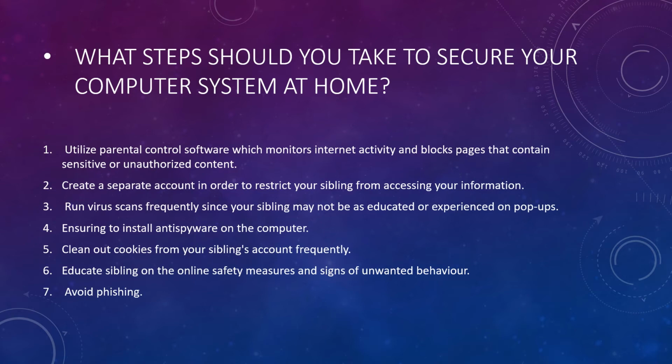Therefore, a few steps that we can take in order to protect the safety of our loved ones include, number one, utilizing parental control software which monitors internet activity and blocks pages that contain sensitive or unauthorized content. These parental control software can actually relieve a lot of parents and guardians because they combat a lot of the issues associated with using the internet.